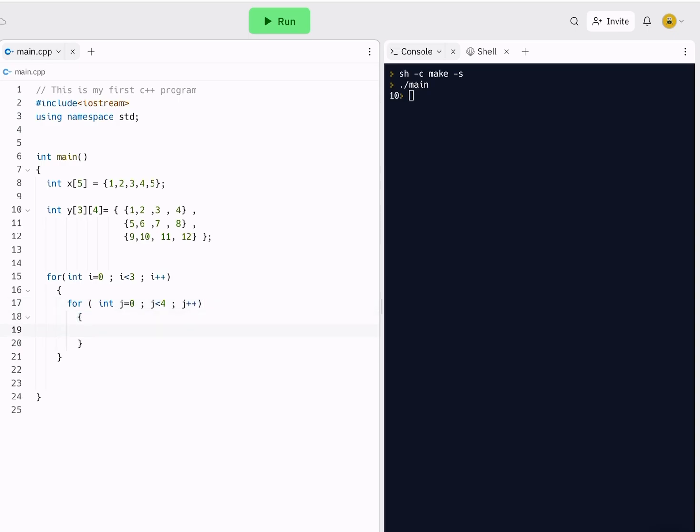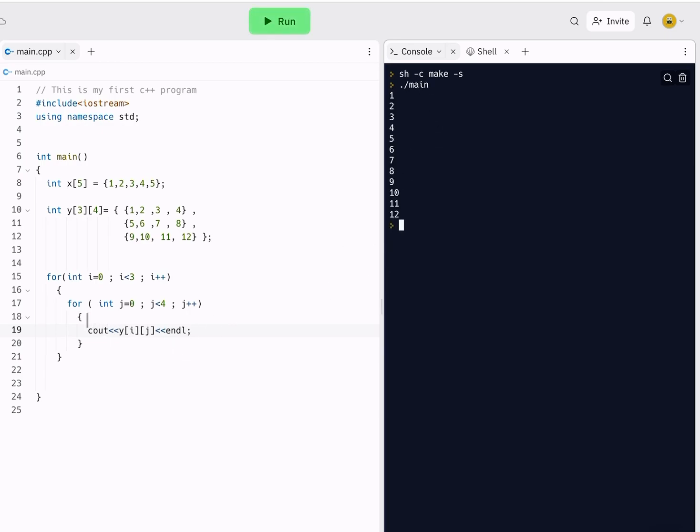Inside the inner loop, I can print y, starting with the row i, and then j. Let me print a new line. So this will print all the numbers in the array, from 1 to 12.